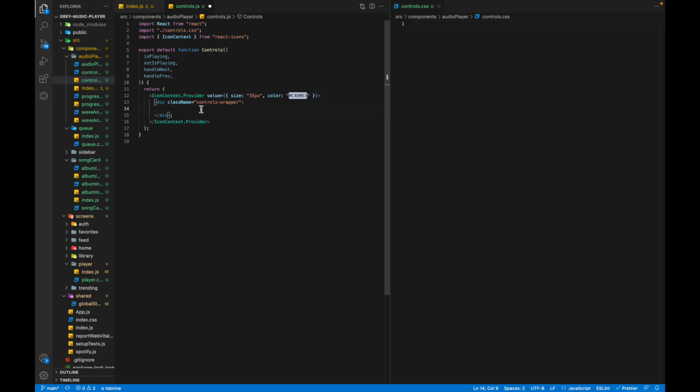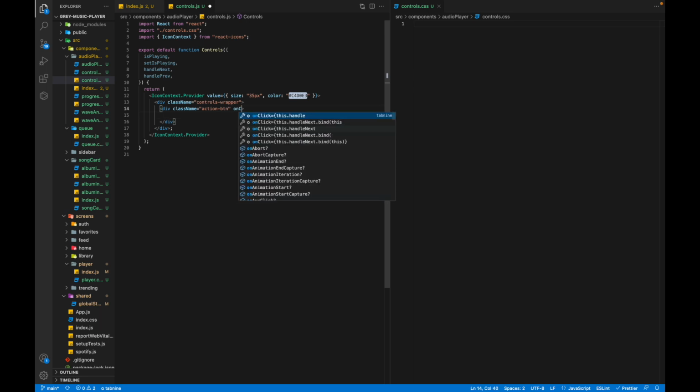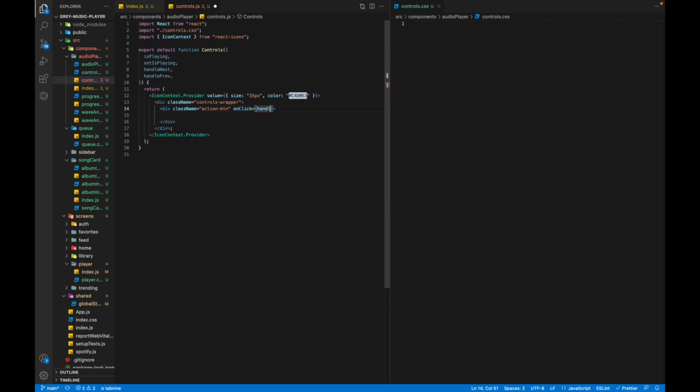So inside the controlsWrapper, we'll have 3 buttons mainly. The first button will be just a div, and it will be an action button. Inside this we'll have an icon. So this will be the previous button, and on clicking this, we'll be calling the function handlePrev.